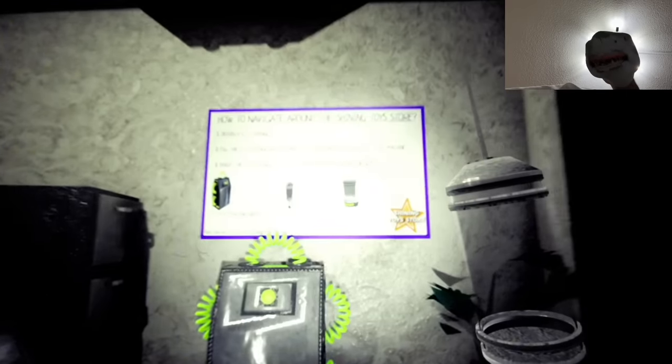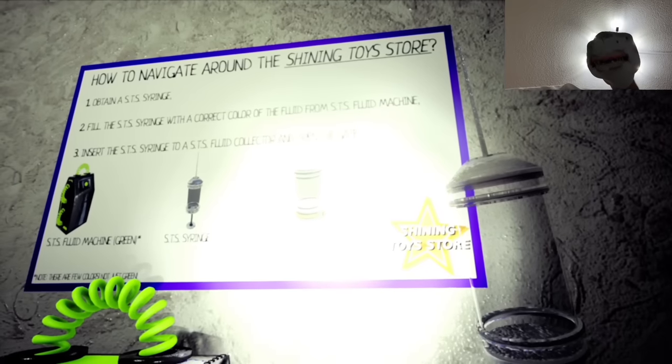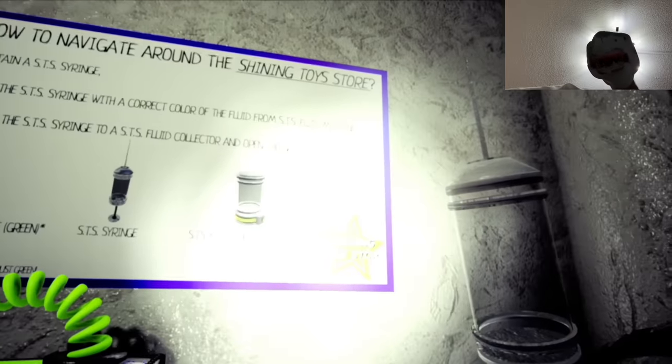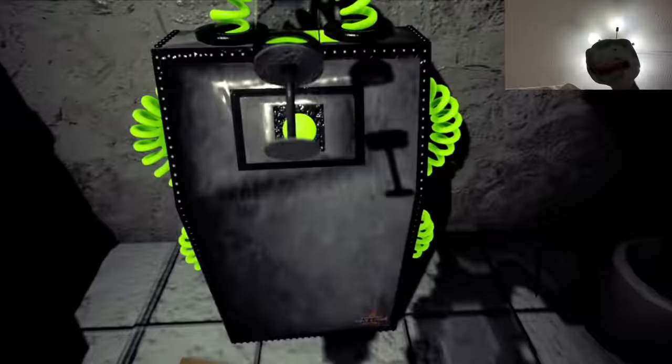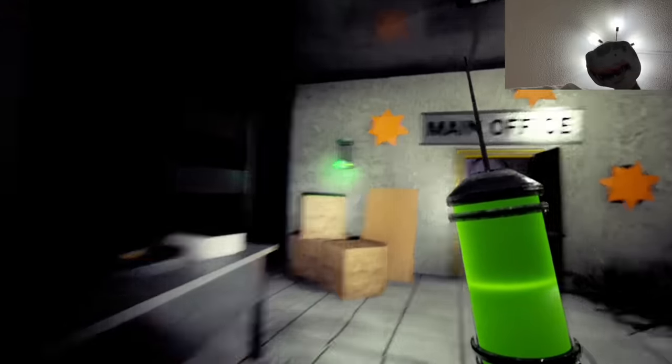Oh, here it is! Wait, what's this? How to navigate around the Shining Toy Store? 1. Obtain an STS syringe. 2. Fill the STS syringe with the correct color of the fluid from the STS fluid machine. And, yeah. Number 3. So, let's just put the syringe in here and get the liquid. Okay, so I got the green liquid. I have to do this 2 times, I think.